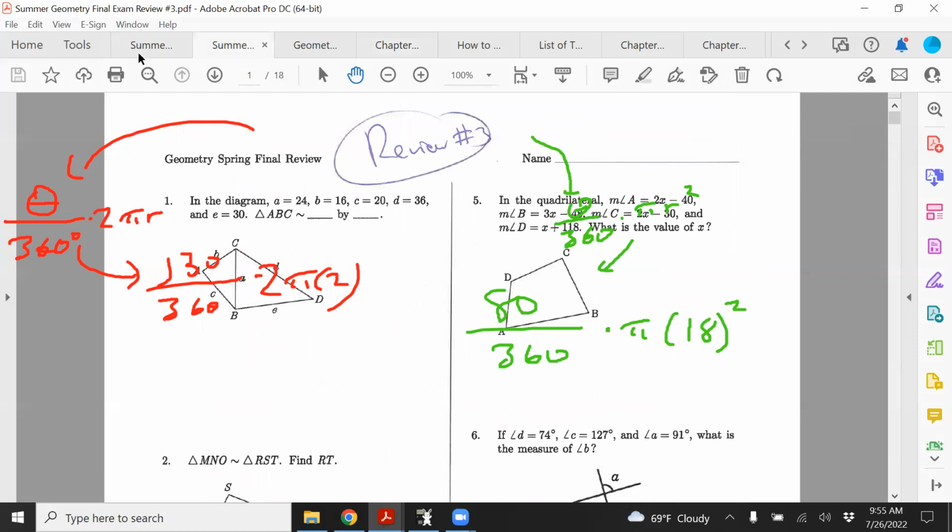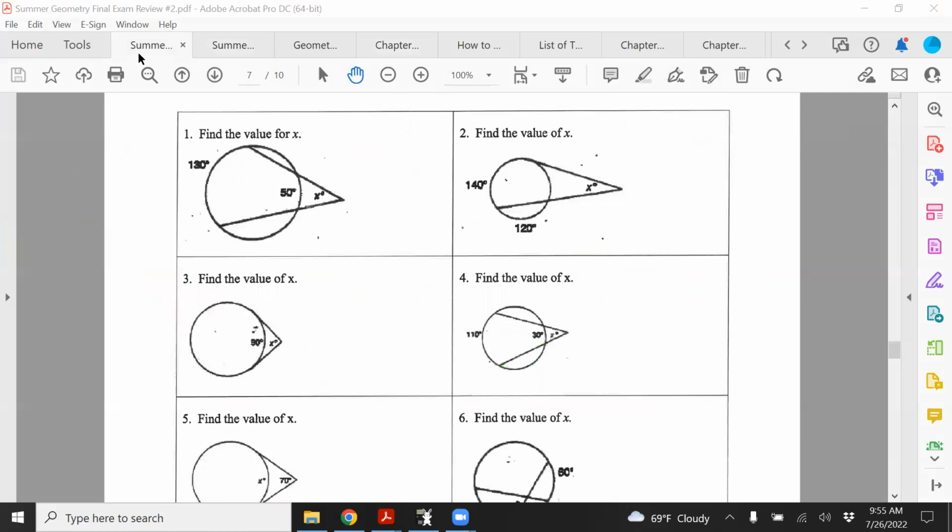I'm just going to kind of tell you what to do because I don't want to keep going back to the formulas, but you just have to use the formulas. Like in this case, that's x. Let's go red. X is half of 130 minus 50. If that's 140, that's 120. That's going to be 260. That's 100. So x is half of 140 minus 100.